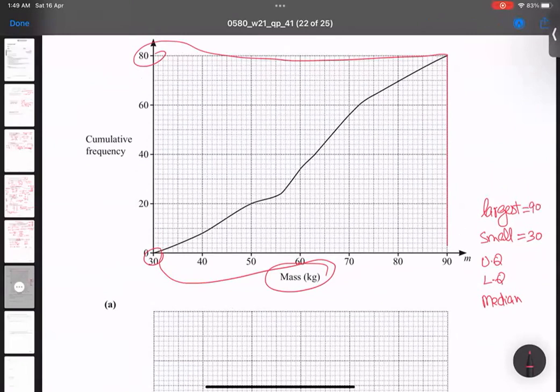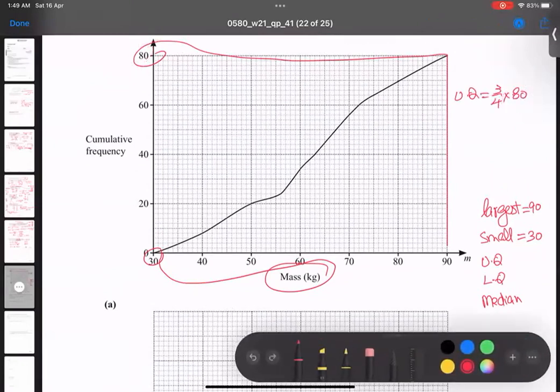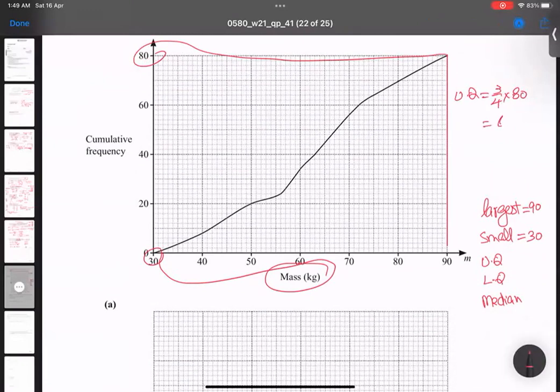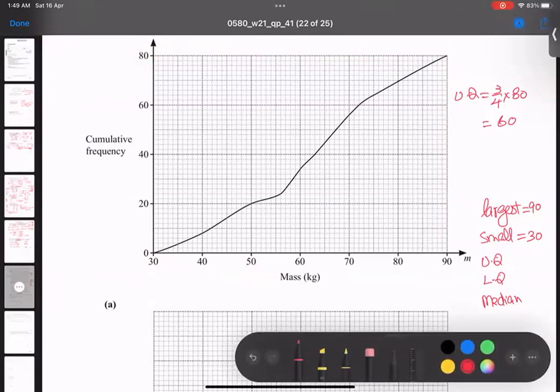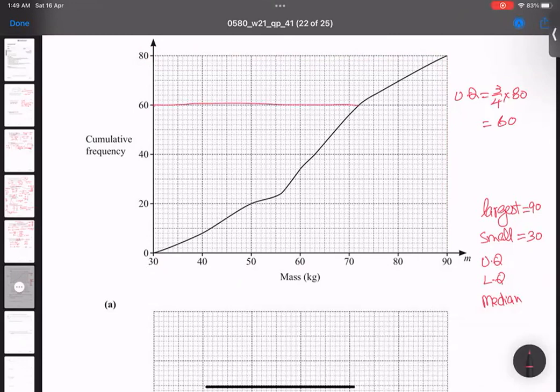And now I'm going for the upper quartile and lower quartile. So let's calculate the UQ, upper quartile. The formula is 3/4 of total frequency, and total frequency is this one. Okay. Now let's find. So we got 20, we got 60, but 60 is not our answer. So have a look now how to get this answer. How to calculate this upper quartile. So what is 60? We make a line from here, reach here, and then from 60, I'll go from here. So it becomes very clear.